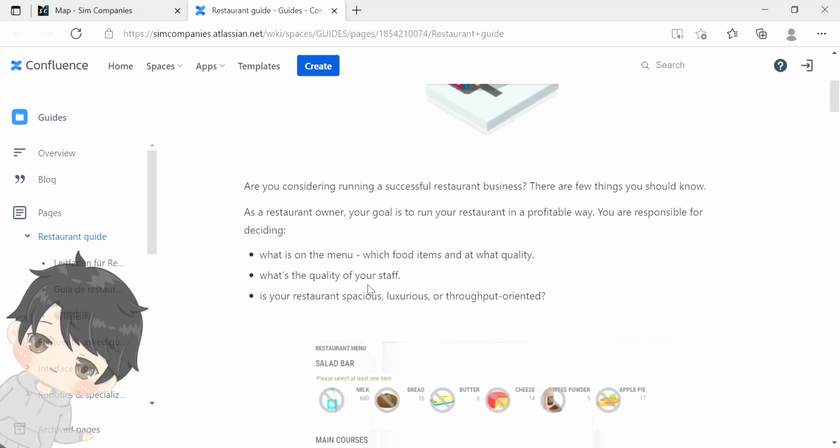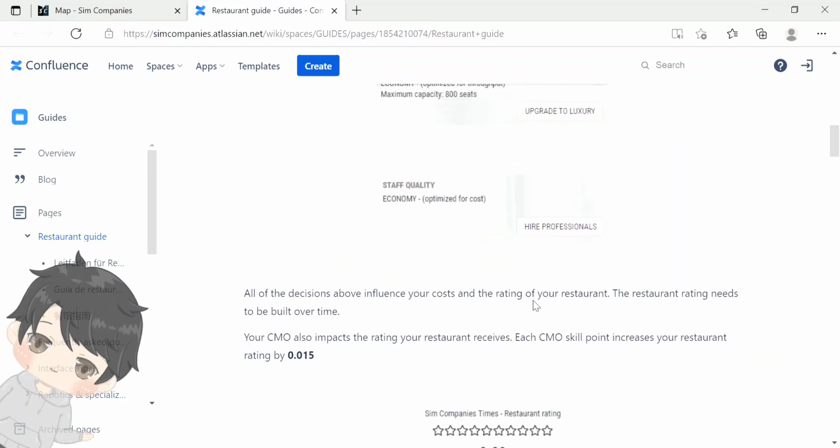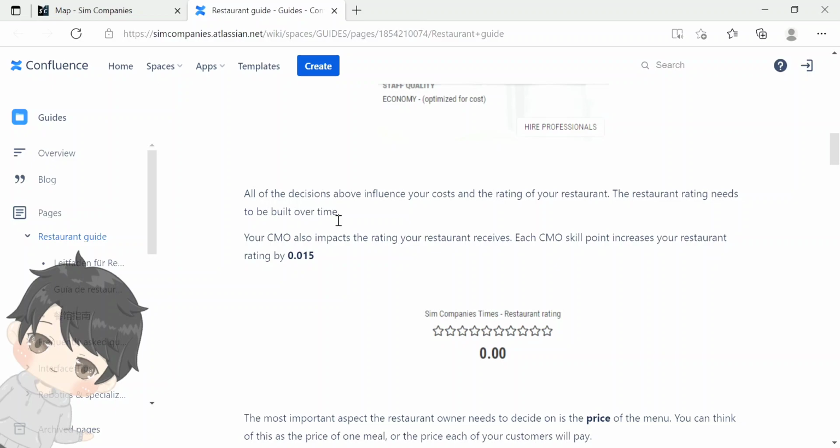And what's the quality of your staff, between the rookie ones or the professionals. Is your restaurant spacious, luxurious, throughput oriented? Throughput oriented is like budget. Okay, so maybe you can check it yourself. All your decisions above influence your cost and the rating of your restaurant. The restaurant ratings need to be built over time, so you need to build every 12 hours.